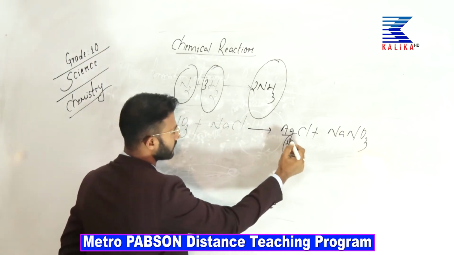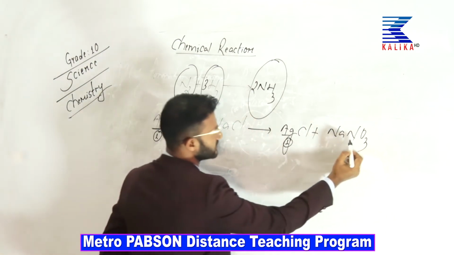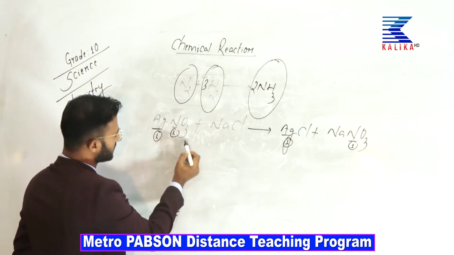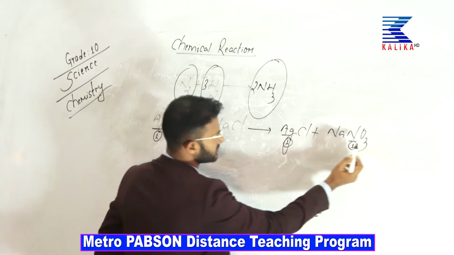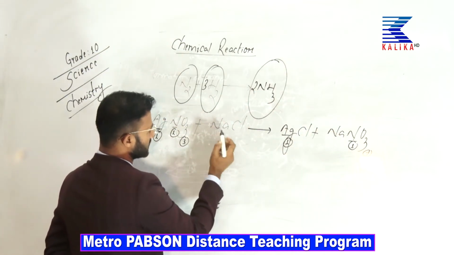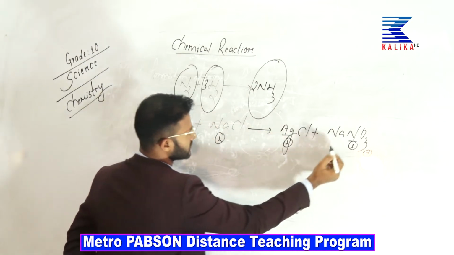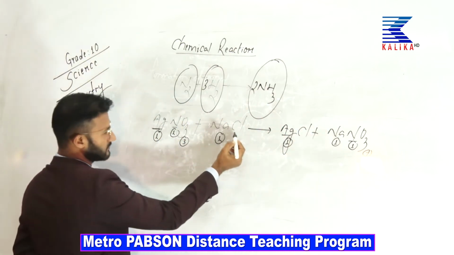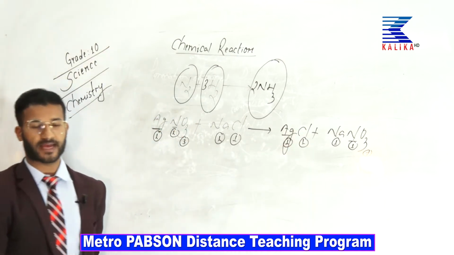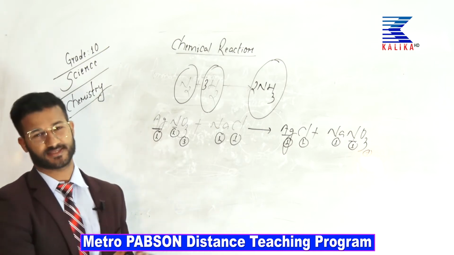1, 1. Here number of nitrogen 1, here number of nitrogen 1, it is also balanced. Here total oxygens is 3, here oxygen also 3, it is also perfect. Number of sodium atom is 1 here, here is also 1, fine. Here number of chlorine atom is 1, here is also 1, fine. This is automatically balanced. But what are the information that it lacks?